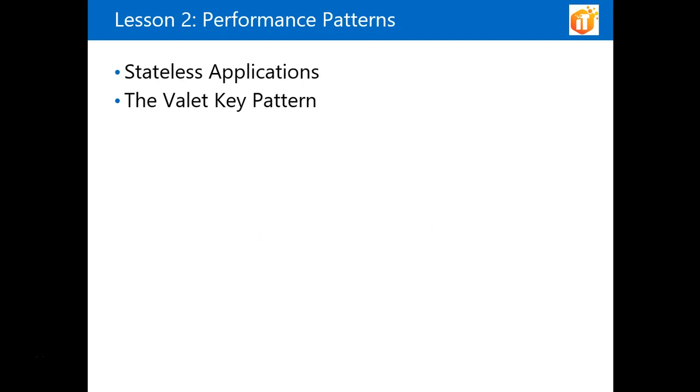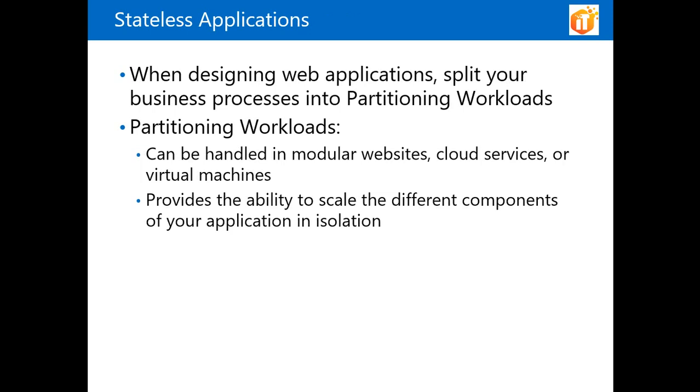Moving on, we go to lesson 2, wherein we learn about performance patterns. This lesson introduces patterns related to the performance of the application and workloads on Azure. So after completing this lesson, we will be able to describe the Valet Key pattern, describe the command query responsibility segregation pattern, and describe the throttling pattern. First, we'll go ahead and discuss stateless applications.